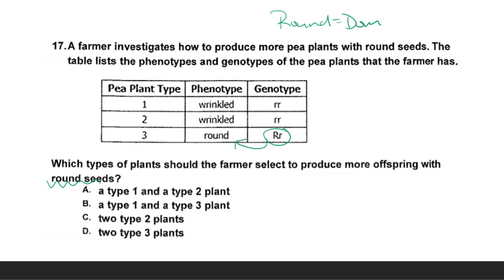So in order to show dominant, then we're going to have 2 of that, because plants 1 and 2, it doesn't matter how many times we breed them over and over again, the only possible outcome that we're going to get is still that recessive wrinkled pea, right? And we're wanting those round seeds, not the wrinkled seeds. So which of these reflects that we're going to need these heterozygous allele pairings?